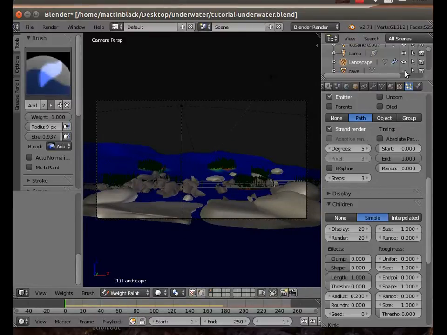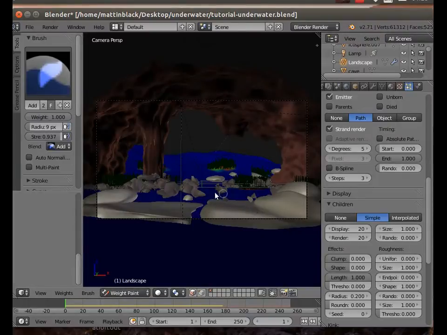I think it's time to turn the cave back on so we can see what we can see. So there we go, and we're going to make them clump, which just kind of changes the shape a bit, and we'll give it a bit of roughness, not that much roughness, a little bit of roughness. And a bit of random size, not a lot. A little bit of random rough.